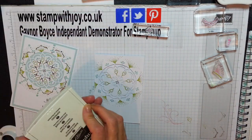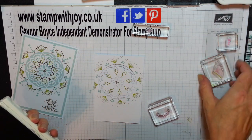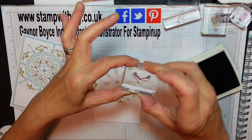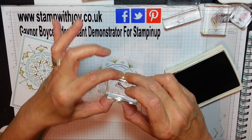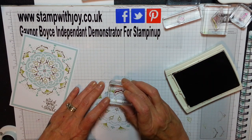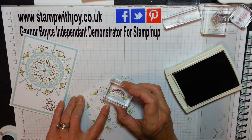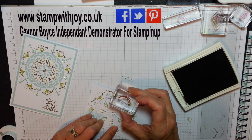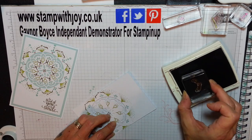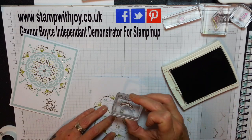And I'm going to come back in with my Early Espresso. I'm going to use this stamp. It reminds me a little like deer horns. Absolutely wonderful. Oh, isn't that pretty? A great impact. This is so pretty.